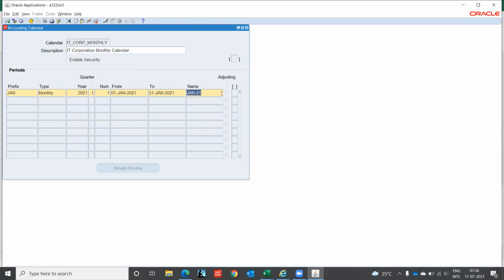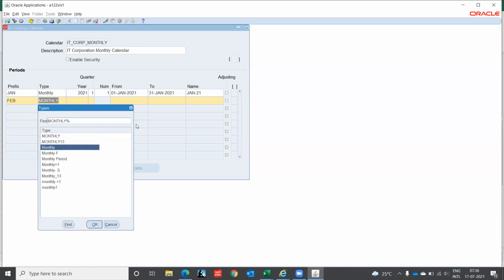Okay. There is a column called adjusting. If you enable this checkbox, it means that you are going to perform adjustment activity only in that calendar period. So if you click this, that is an adjusting period. Likewise, Feb, monthly.